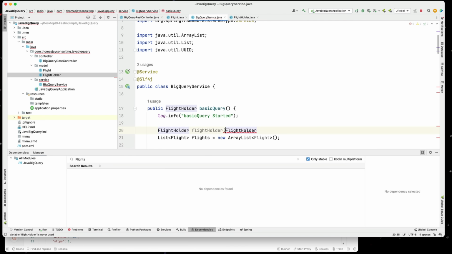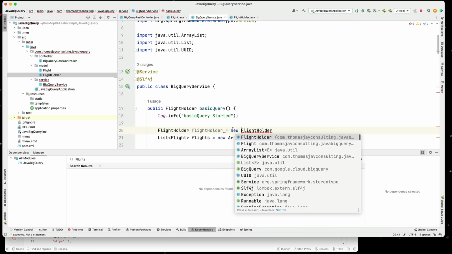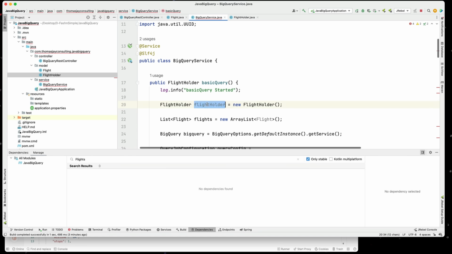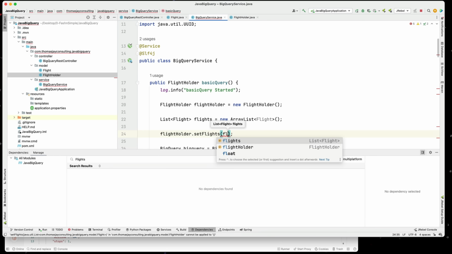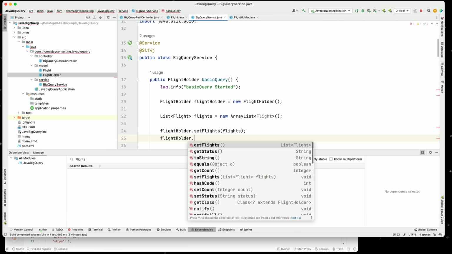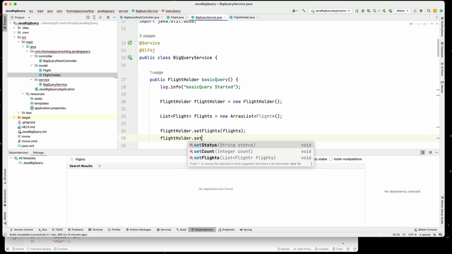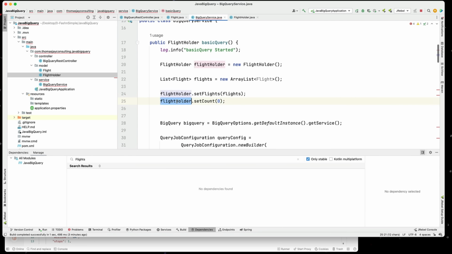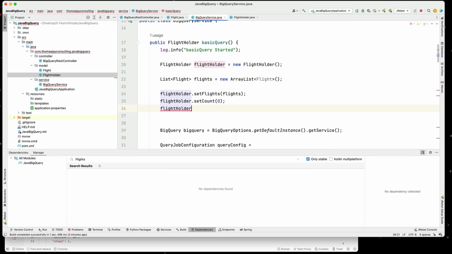Create a flight holder. Flight holder will now have the flights. Flight holder will now have the number of flights for the count. Initially it's 0. And the initial status is going to be failed.